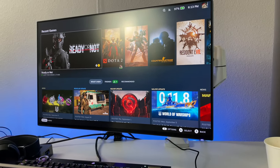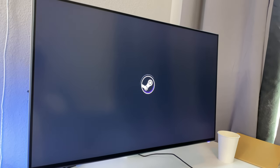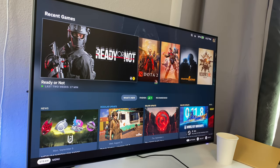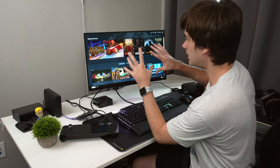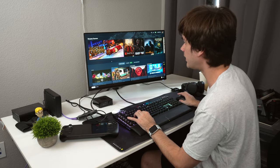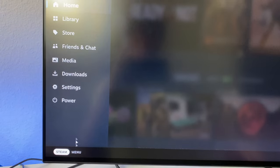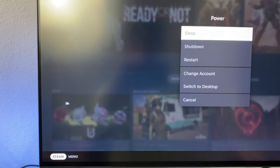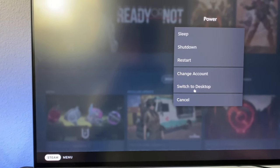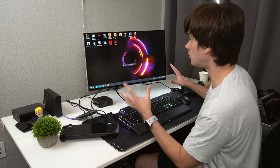So now let's get the SteamOS configured to support the desktop mode. All right, now that we have everything configured, we are going to set up the OS. So it will immediately boot us into the Steam Deck OS interface, kind of the gaming interface. And this is very similar to what we have on the regular deck. But we do not want this. We want to go into the desktop mode to get the full benefit out of this. So we're going to go to the power, and we're going to switch to desktop, and then it's going to take a bit. It's going to switch to the Linux interface, which is a Linux desktop environment. And then from there, that's where we're going to launch our games and do all our configuration.